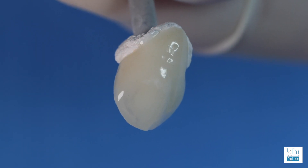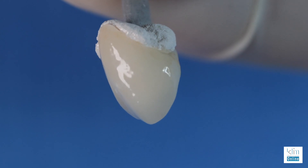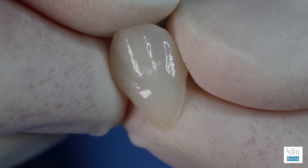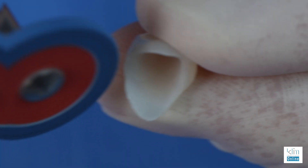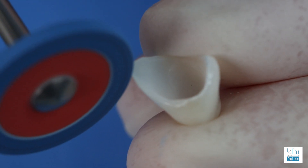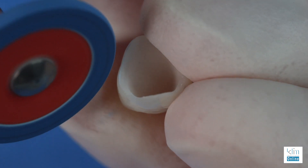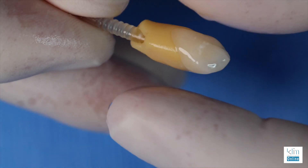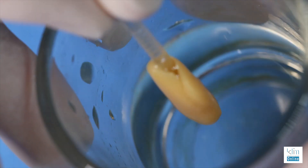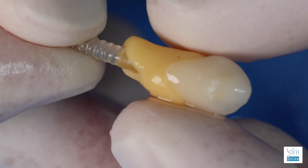Here's our fired ceramic, and you can see a beautiful masterpiece. This is with one application of Mio glaze, and then we surface-mix into that glaze and float the colors around to get a really nice effect. We're almost ready to place our restoration in the mouth. We want to polish the margins — you'll see some micro glaze tags on those margins; we want that really nice and smooth. This is the medium polishing wheel in the JK03 Meisinger lab kit. This is the natural dye — we customize it to the shade of the prep. Make sure you wet it so it doesn't stick in the crown. This is made by Aviclair, and it represents the color of the prep, showing how much influence the prep will have on the ceramic for the final effect.